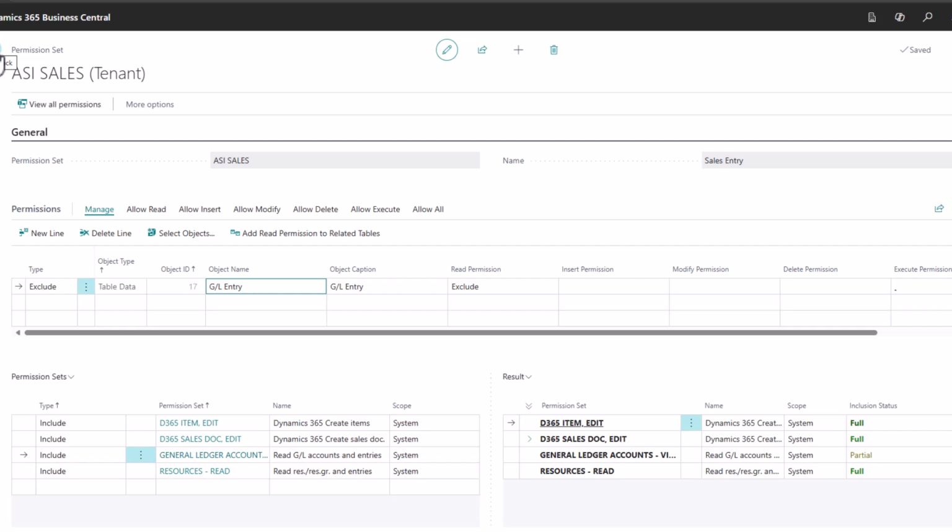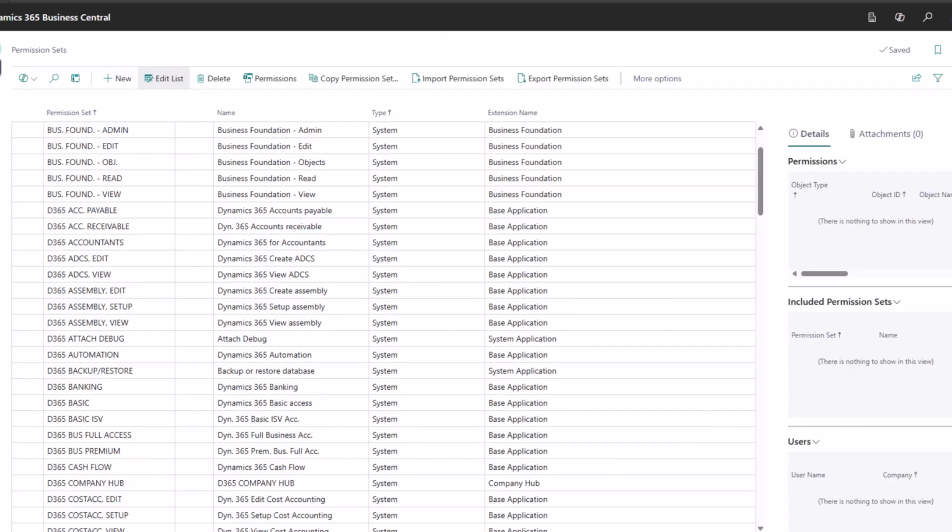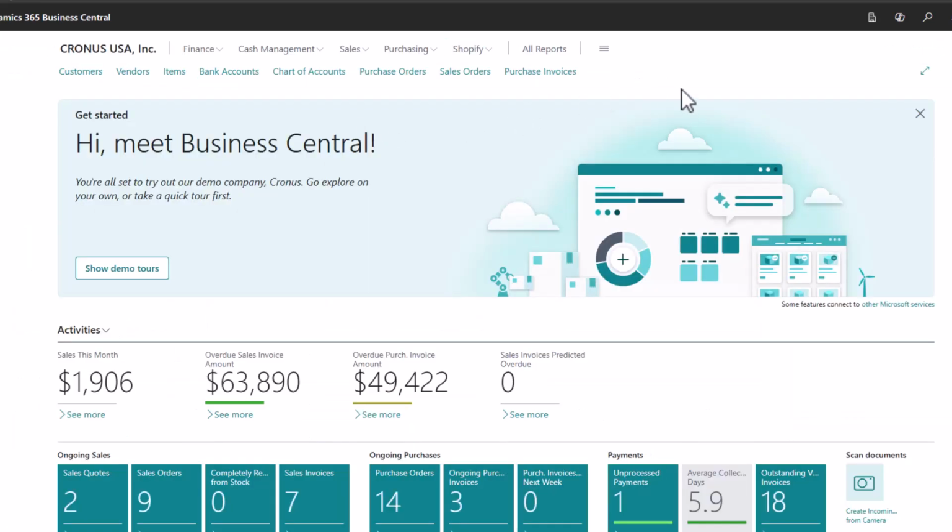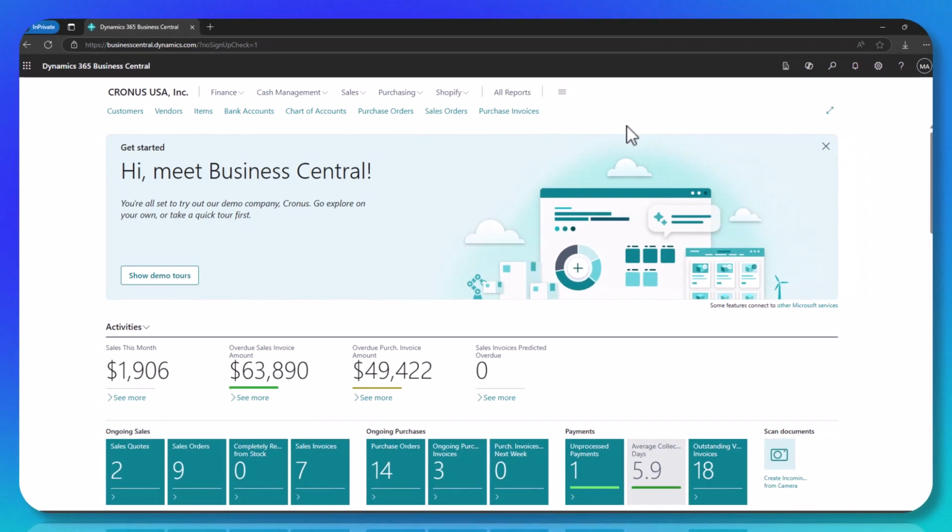Now there's a lot more to security than what I can cover in a quick video here, but I wanted to at least show you a nice feature to exclude components that you don't want. So you can build out really robust permission structures and then go back and set some exclusions of things you don't want them to see, and all of a sudden that permission set becomes very fine-toothed when you didn't necessarily set it up that way to begin with.